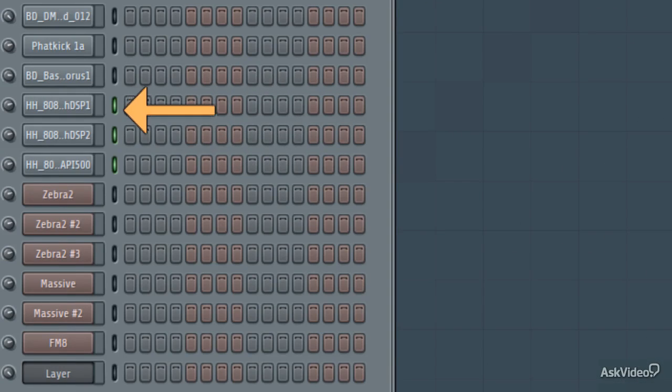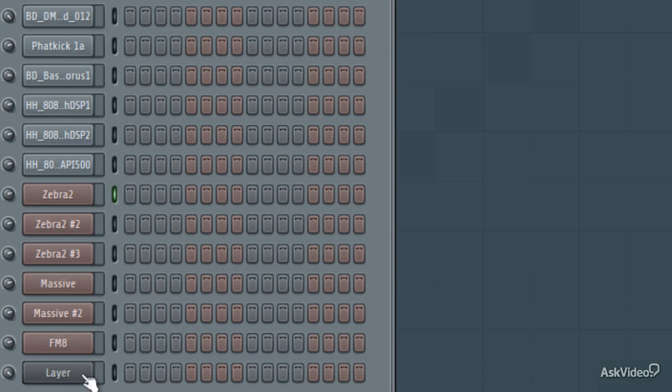There is a somewhat secret feature of the layer tool that makes it very, very useful for quick inspiration. Perhaps you have a group of plugins that you enjoy using in most of your projects. I tend to use at least 3 Zebra 2 instances on everything I do, as well as, let's say, 2 Massives and 1 FM8. Rather than adding these channels one by one to each project manually, I can add them to a layer channel preset.